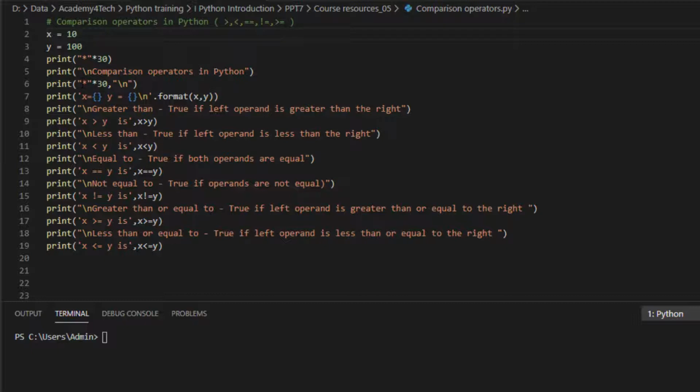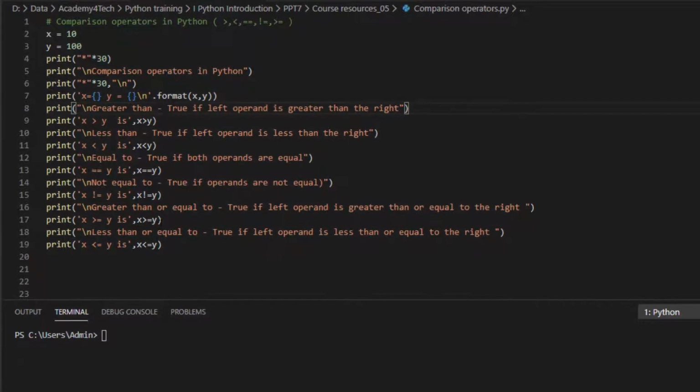These are a few examples, and I'm taking variable x equal to 10 and variable y equal to 100. Same as the previous program, I'm trying to print star into 30 times. I hope you know from the previous section I have explained how we can format the printout statement. Here I'm trying to check x greater than y.